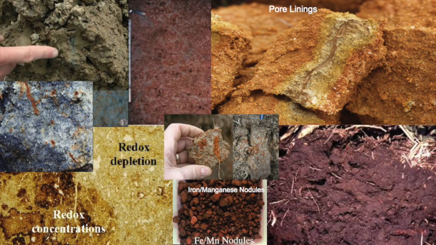These nails we found in the wetland are actually an example of a redoximorphic feature in soils. These are due to oxidizing and reducing reactions performed by microbes in the soil that cause concentration gradients and movement of iron and manganese through the soil profile. Examples of these are shown in the pictures on the slide of pore linings, redox depletion, redox concentration, and nodules.